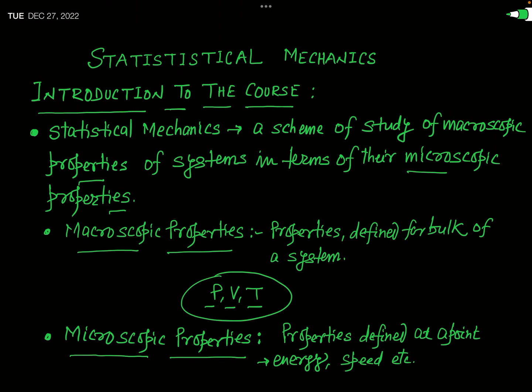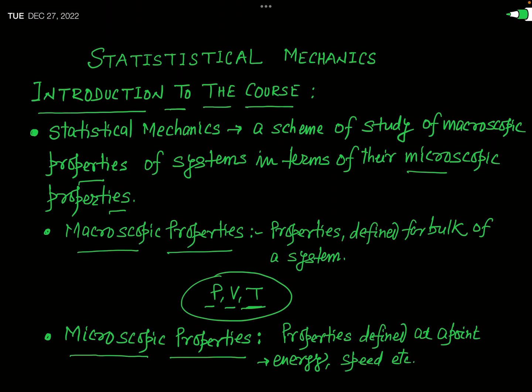So this is a macroscopic property of the system. Similarly, when you talk about temperature, you can say the temperature of boiling water, or the temperature of a particular place like Patna or New York City. But you never say that the temperature of a particular point situated in Patna is so and so. So temperature is also defined for a system as a whole, and so it is also a macroscopic property.